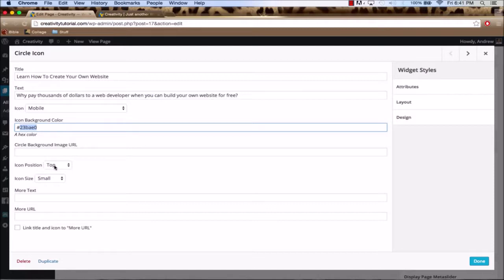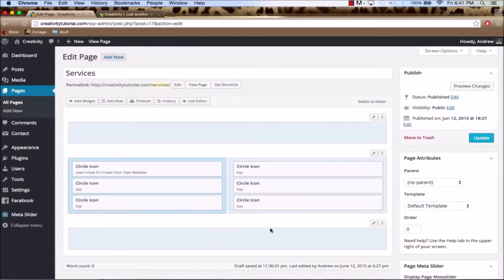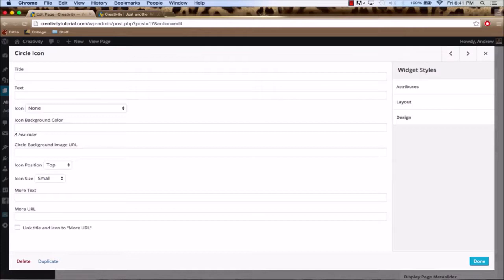And also for the icon position, we're going to make that left, and the icon size is going to be medium. Then we're going to click done, and we're going to do basically the same thing for the one right below it.